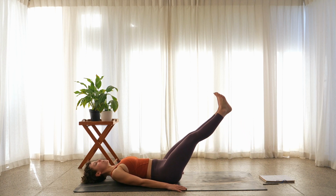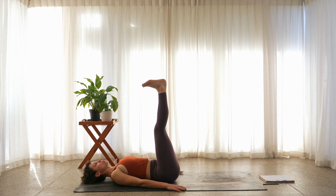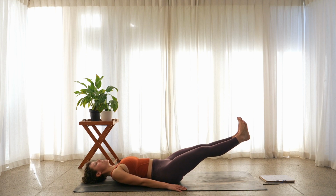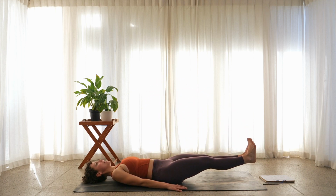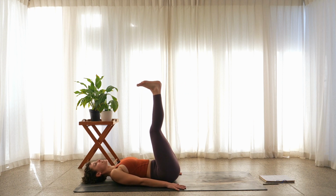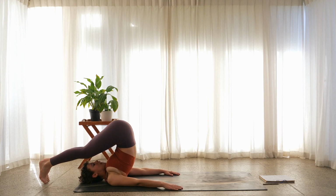As we inhale, start to lift the feet back up. Let's try that one more time. Exhale to lower the feet. Let's inhale, start to lift. Exhale to lower. This time, optional add-on, as we inhale to lift, stay in your waterfall or press through the hands, lift the hips, come up and back into your halasana, your plow pose.